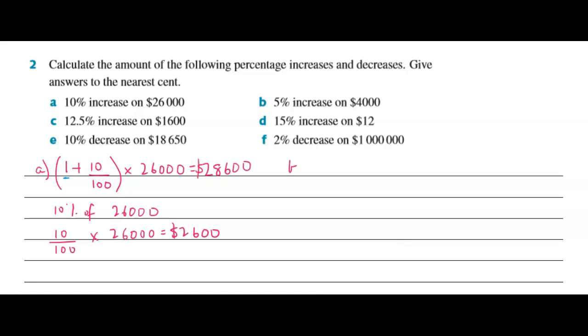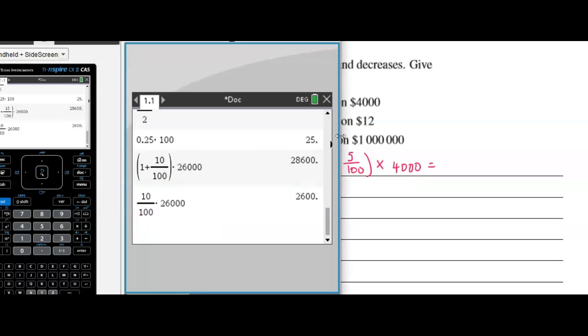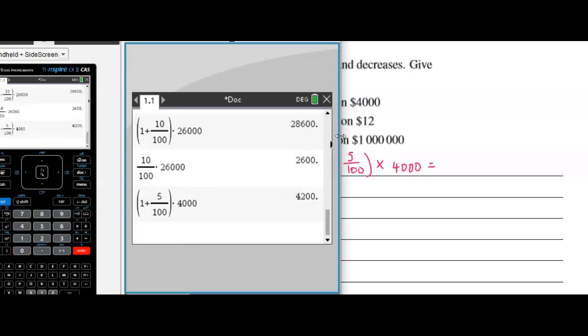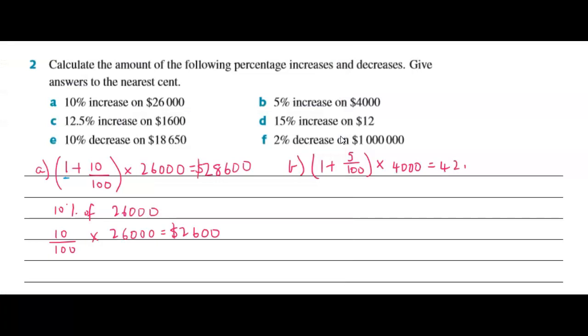All right, so for question B, we have a 5% increase on $4,000. If we wanted to work out the new amount, it's just 1 plus the percentage, so in this case 5 over 100, times the amount, 4,000. So on the calculator, in brackets, 1 plus 5 on 100 times 4,000. So our new amount is 4,200. Should put my dollars in. But if we wanted to do 5% of 4,000, that is equal to 5 over 100, just converting it into a decimal, times 4,000. I'm not going to do it on the calculator, but I can tell you that it's 200.